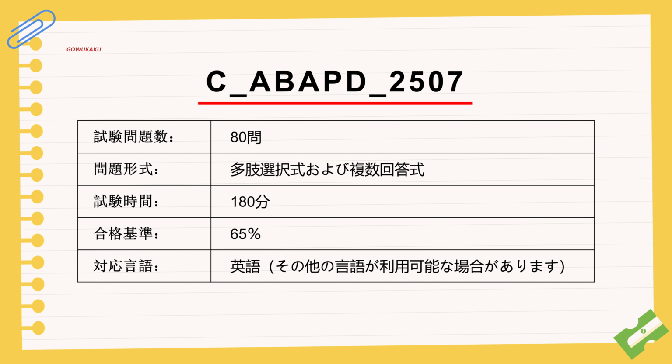Okay, let's get into it then. Just to set the scene quickly, this exam, it's pretty rigorous. Oh, yeah. We're talking 80 questions, 180 minutes, and you need a 65% score to pass. So definitely not a walk in the park. But beyond the test, these questions really highlight some essential practical stuff about ABAP's core mechanics. So let's start right there at the beginning.